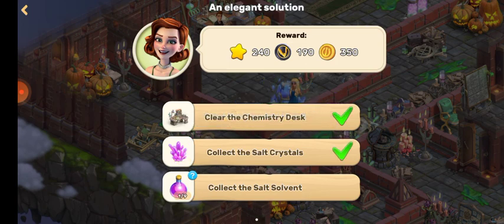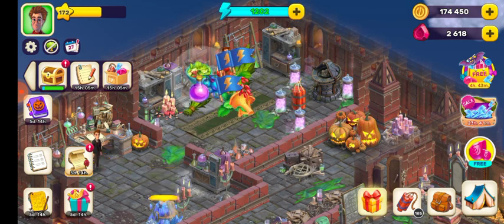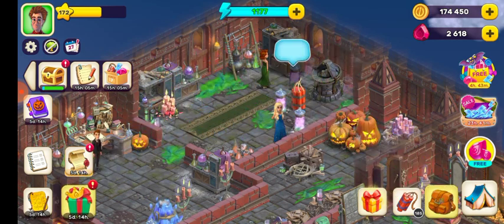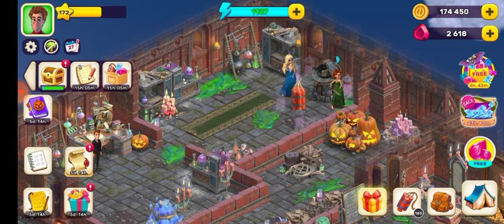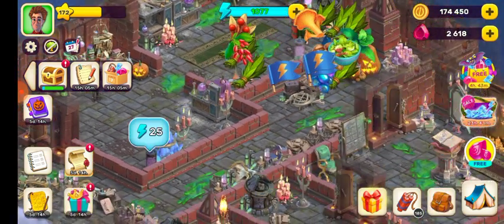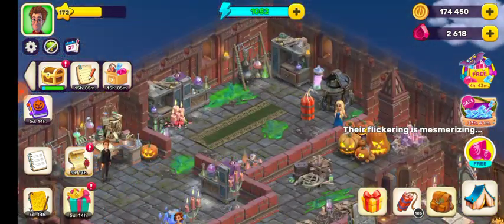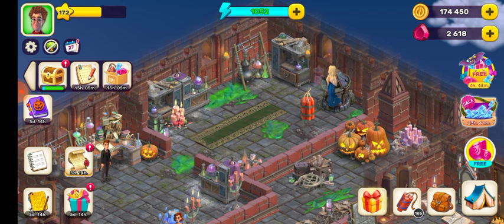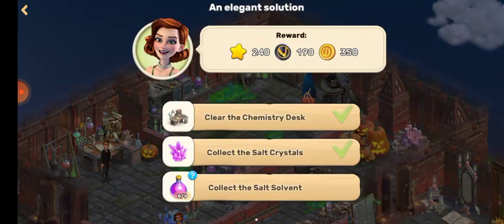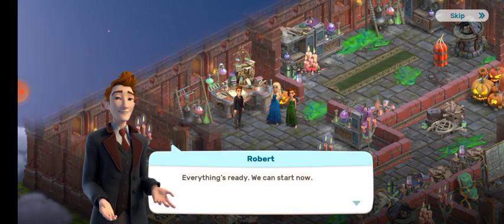The last one collected. So let's grab those bottle things. Don't know what those are. So let's grab all the... So I think that this is the last one. So here we go. Everything's ready, we can start now.